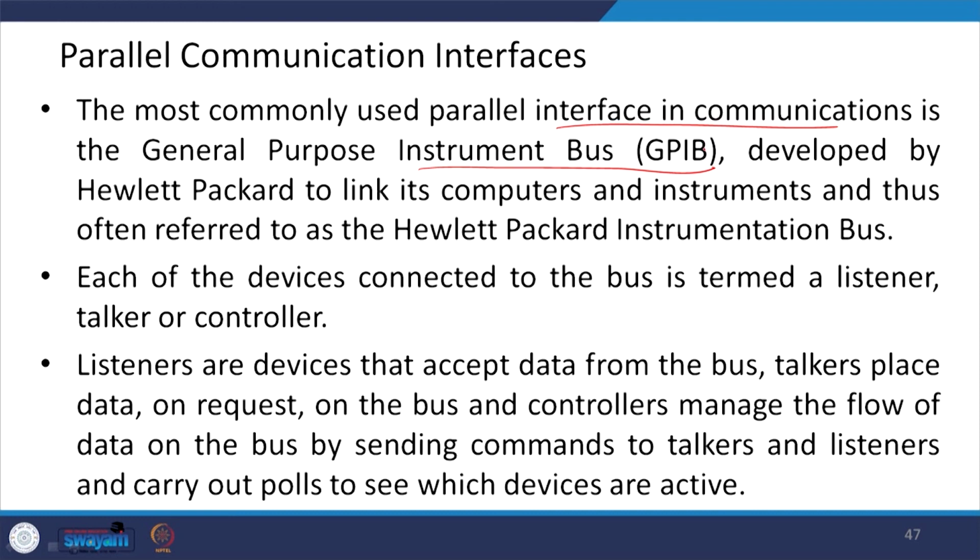Each device connected to the bus is termed a listener, talker or controller. Listeners are devices that accept data from the bus. Talkers place data on the bus on request, and controllers manage the flow of data on the bus by sending commands to talkers and listeners and carry out polls to see which devices are active.